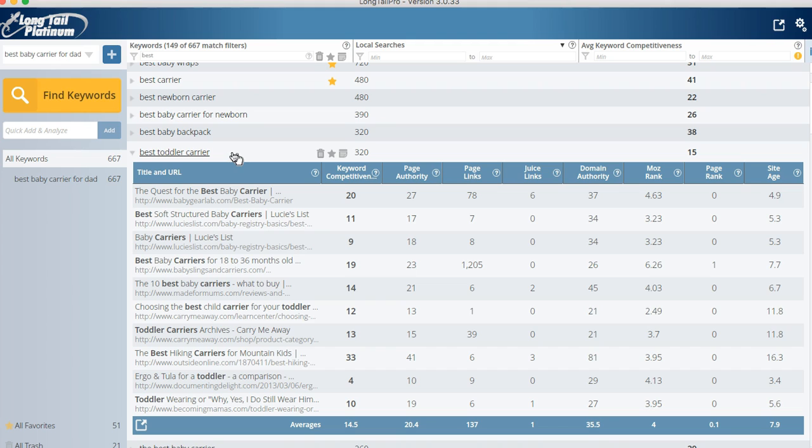Things with best and review are high buyer intent keywords, but they're consumers that are in the market for information. They are not yet in the market to purchase. That is your job when they get onto your website.